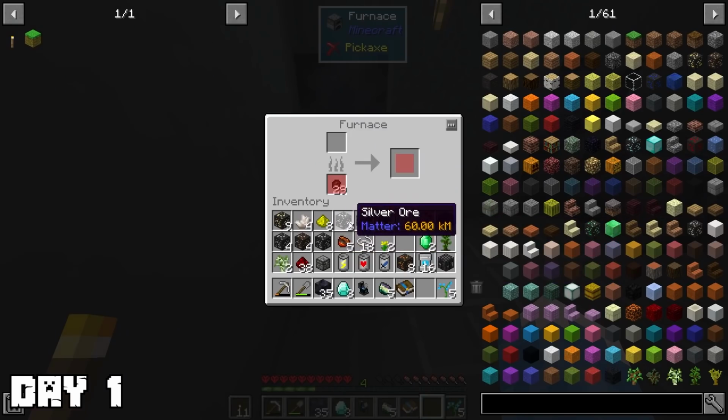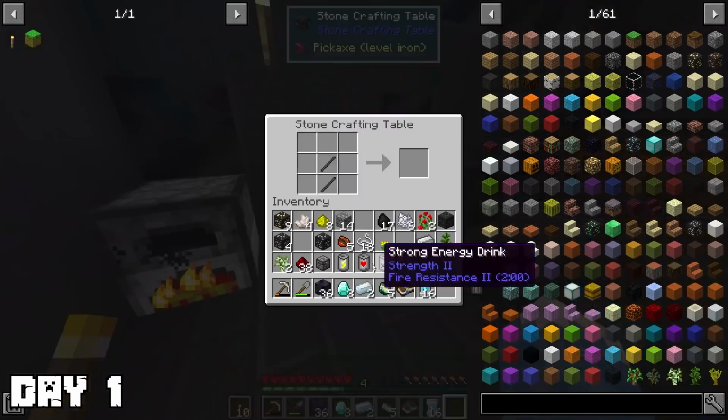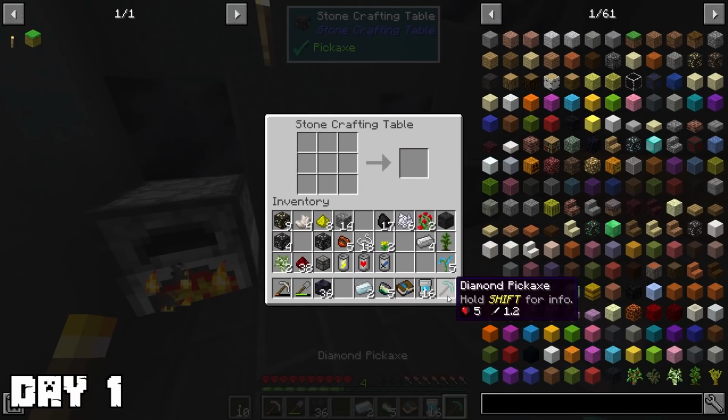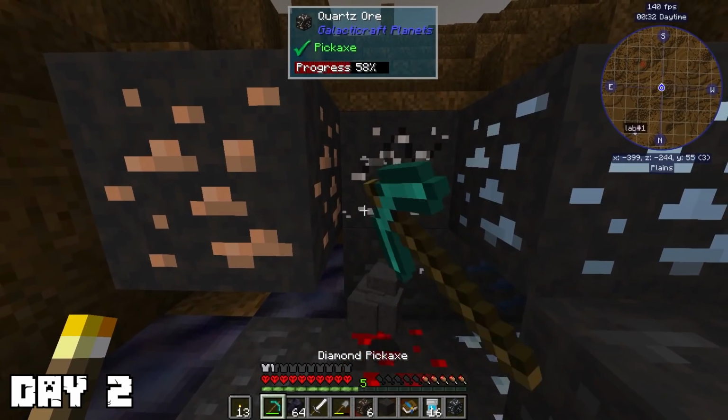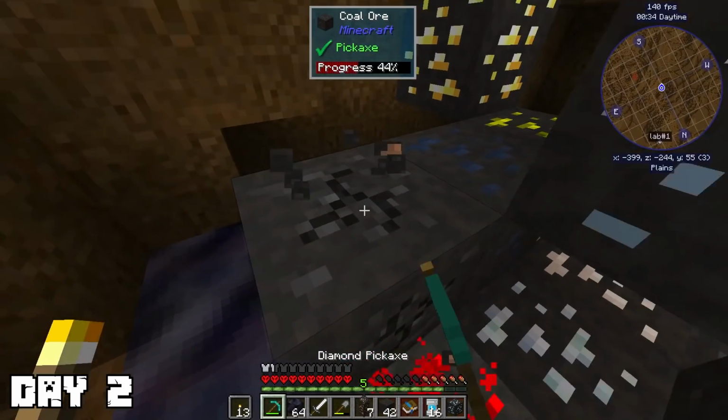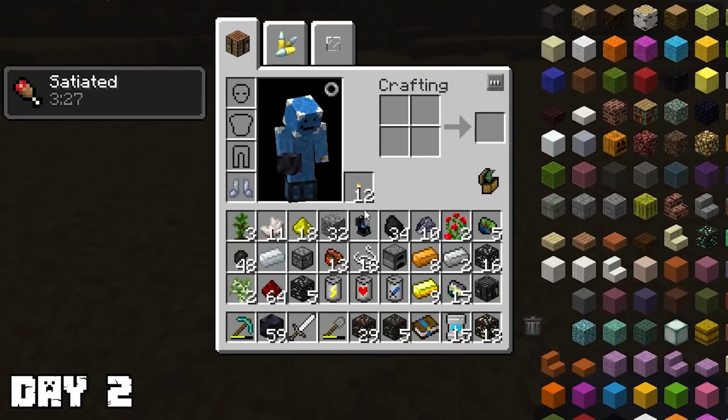After calming down, I smelted my ores and sold a few things to finally make a diamond pickaxe. Wow, what a way to finish off day 1. Day 2, I mined another meteor with my new diamond pickaxe. Wow, this thing is much more efficient. Later on, I noticed my inventory was getting a little full.